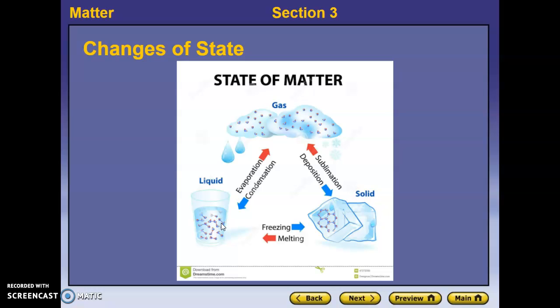Now, the opposite then of melting is freezing. Again, one we already know. But if we take some of the energy away, usually that happens as a temperature drop occurs, energy is given off then from the liquid. The particles slow down and they start to clump together and get organized into crystals, and we get solid ice, and that's what freezing is. So melting and freezing are opposites of each other, and melting is the one that requires the input of energy.